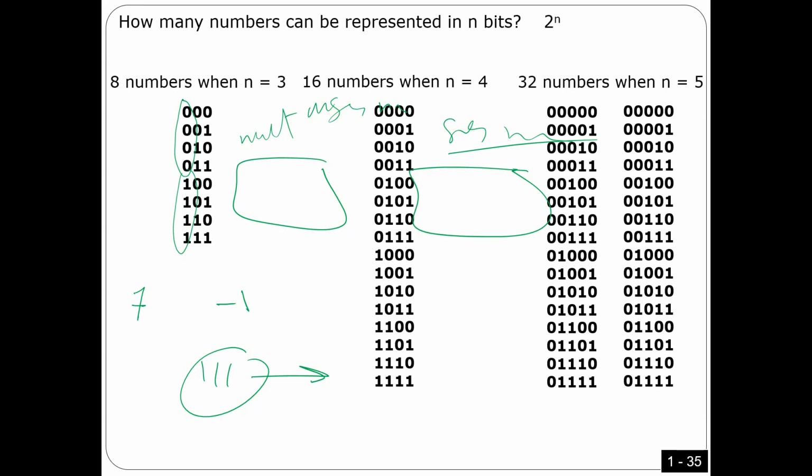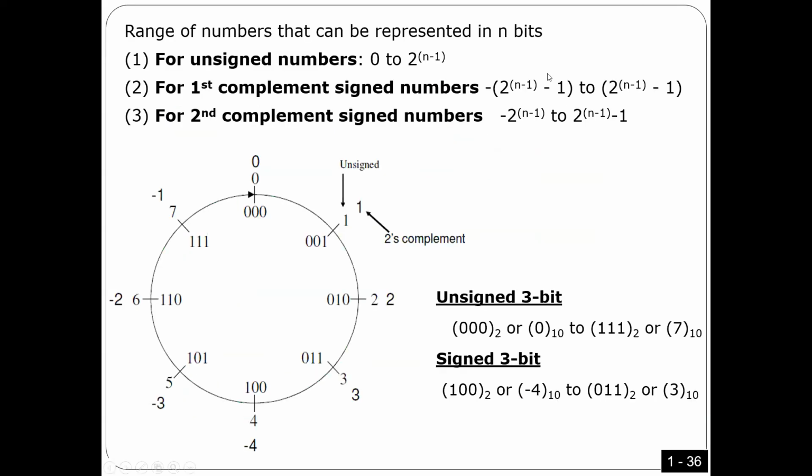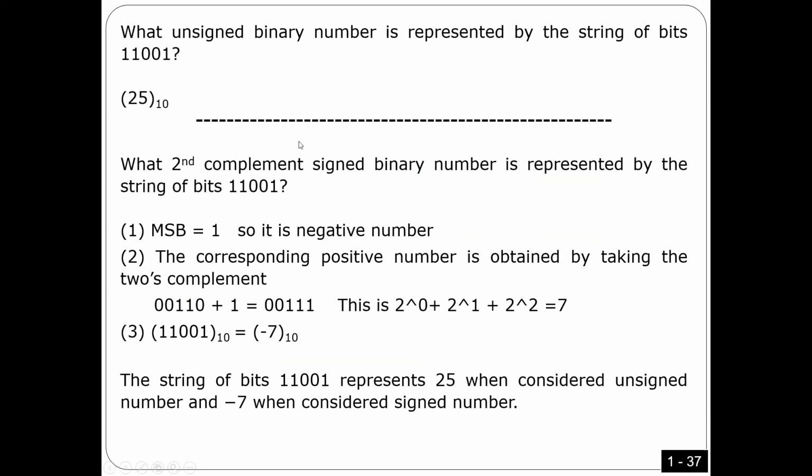Some students asked me last time, this is for 3 bits, what if it's more bits? Guys, anything I explain here is applicable for any number of bits. If I give you an example for 3 bits, it doesn't mean it's only 3 bits. You can apply the same thing on 100 bits, 200 bits. It doesn't matter. It's the same thing. You understand what I'm saying? Any questions?